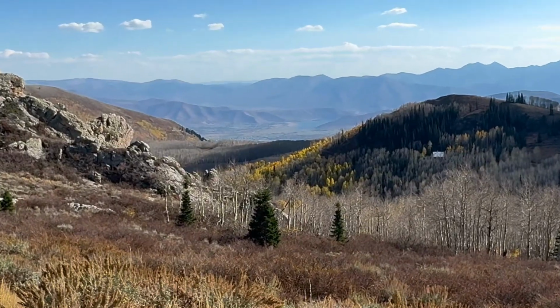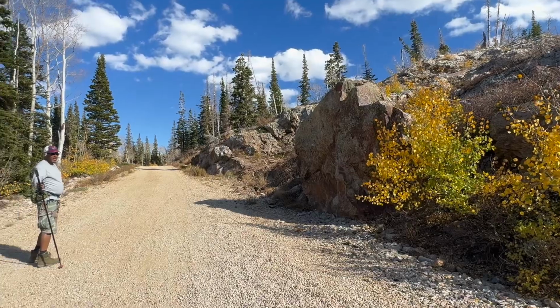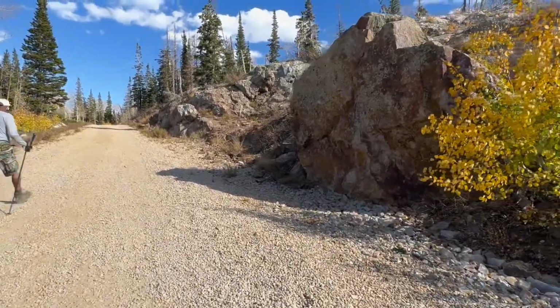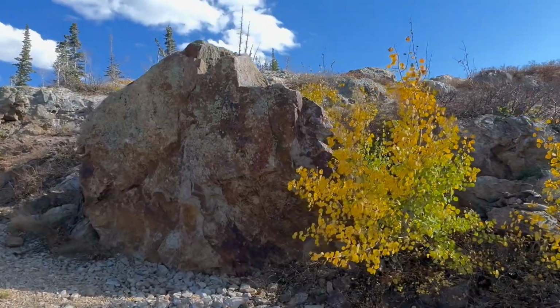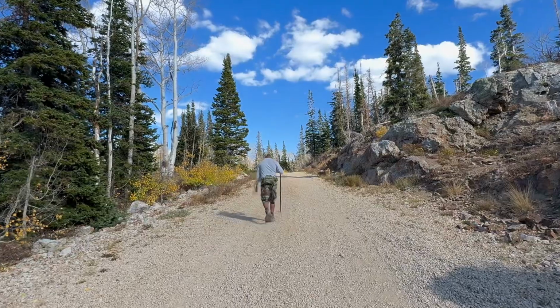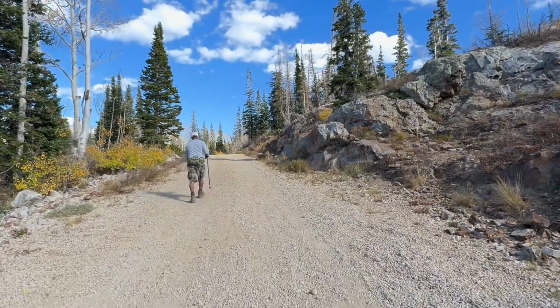And I don't know why, but this hill almost took me out. It was so steep for some reason. Even though it didn't have a huge incline, I think it was just the gradual climb. I don't know, it was hard. And then there's these cute little guys that made it all better.